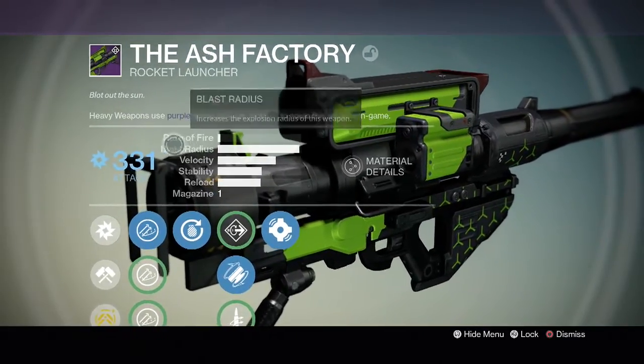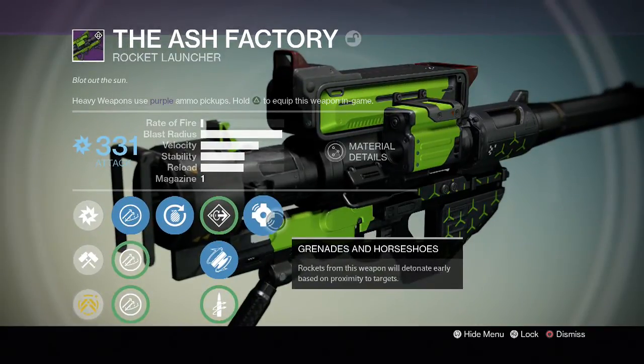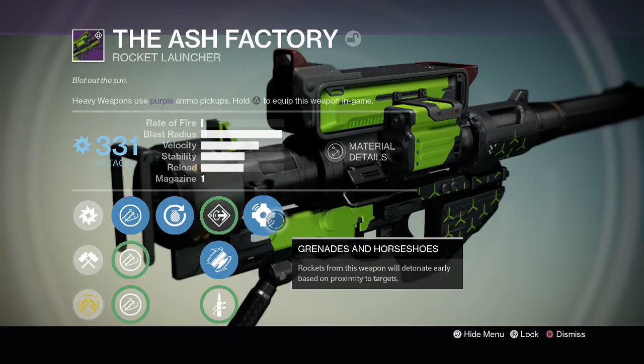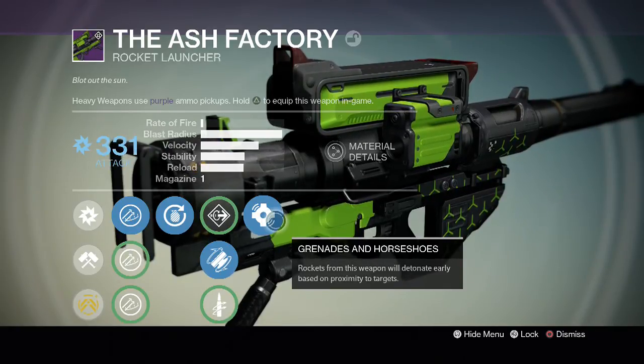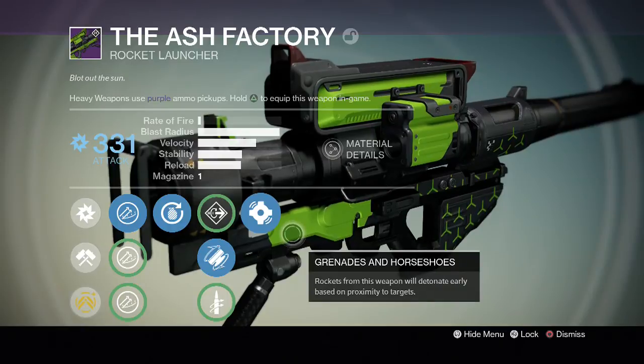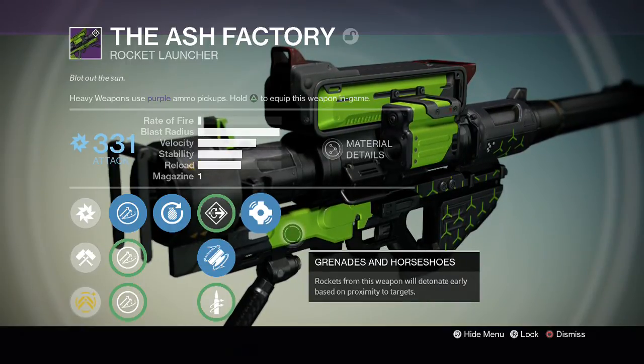But first of all, there are two main perks you want to have on it. The first one is Grenades and Horseshoes. So rockets from this weapon will detonate early based on proximity to targets. Basically, if you shoot at a player in PvP and it goes near them, it doesn't have to hit them. If it goes near them, before it hits a wall or the floor, it will blow up. So it's going to kill them.